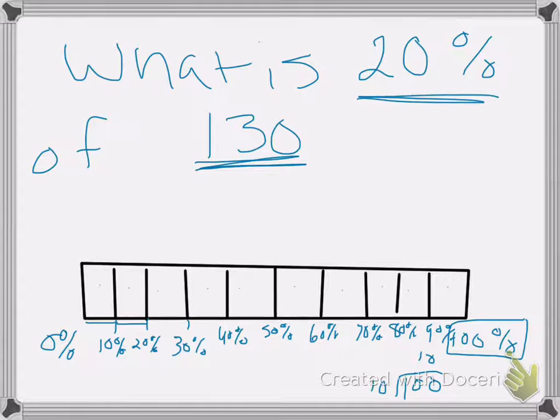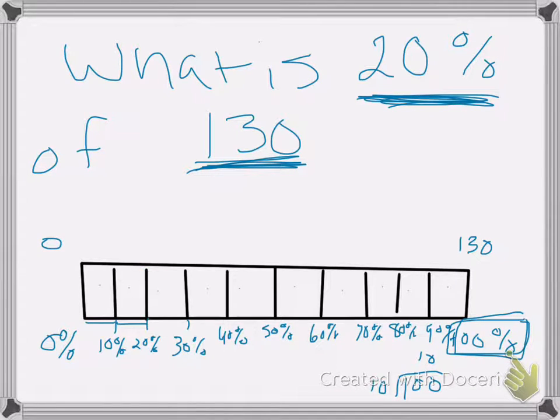All right, so we're trying to find 20% of 130. Well, 20% is this line right here, okay? But we need to think about this 130. 130 is going to be my whole, okay? So if 130 is my whole, well, 100 is my whole for my percent, right? So 130 is my whole here, okay? My part technically is that 20%, so I'm trying to find it right here at this line.